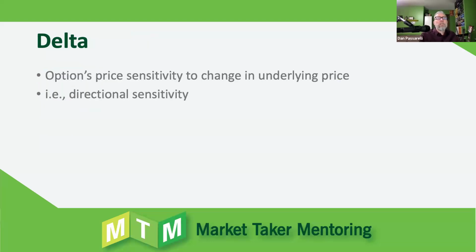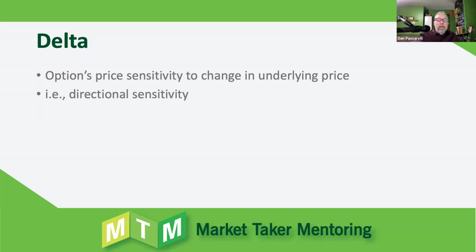Let's cover these things. So delta is an option price's sensitivity to a change in the underlying price. What I mean by that, it's kind of like its own translator, right? If the underlying stock goes up by 47 cents, how much should the call go up? All else held constant, meaning not a week passes or anything like that. Just all of a sudden, stock goes up 47 cents. How much does the call go up? That is what delta measures. It measures directional sensitivity.